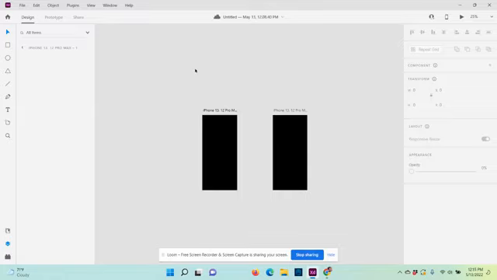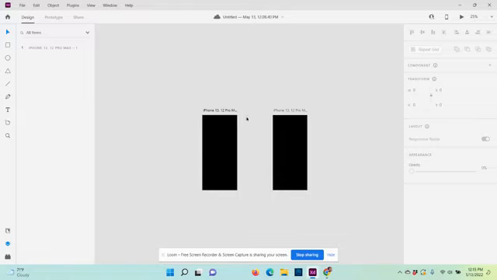Now, you can use animations for a confirmation screen, like if somebody places an order and you want an animation for when they get a notification that says order complete. Or if you want to create your own splash screen, this will be an option for you to use animation to make that happen. Now, you see I have two artboards here.